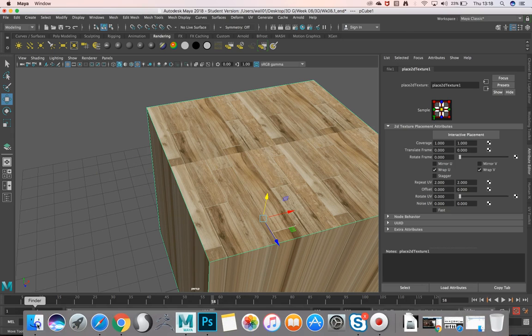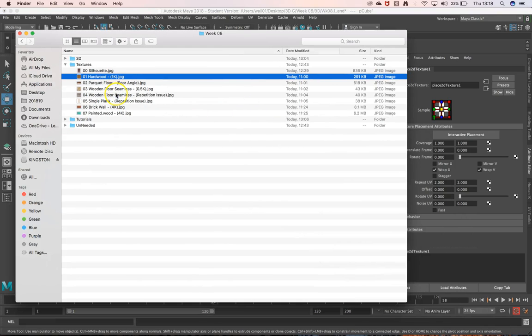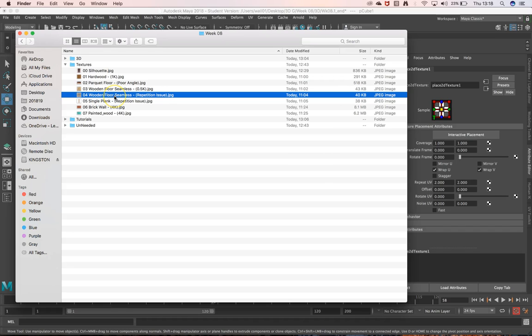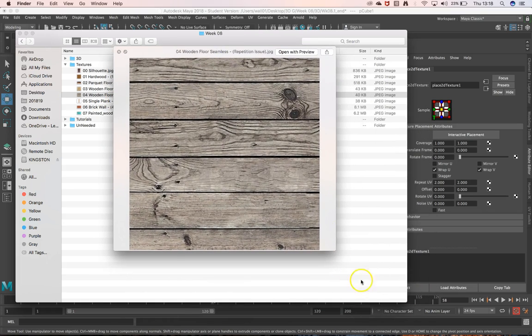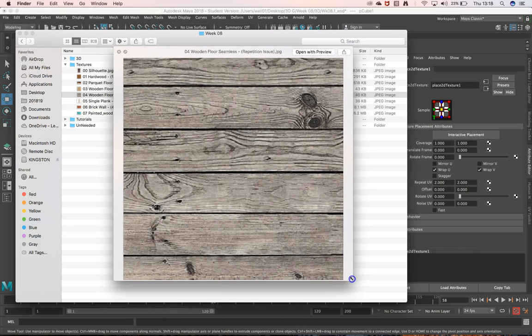Okay, so let's move on to our next image then. So we've got another one here. We had that one there. So I mentioned this idea of repetition of pattern being an issue. So we'll just look at this one. I'll just increase the size of it slightly. Now, if we were to put this into our scene, and it looks like it probably is tileable because we've lost half a plank there and the other half of the planks popped up in the bottom there, so it probably would tile. However, there are very, very clear feature elements of the wood in there, which are going to be so obvious when we come to tiling our texture map.